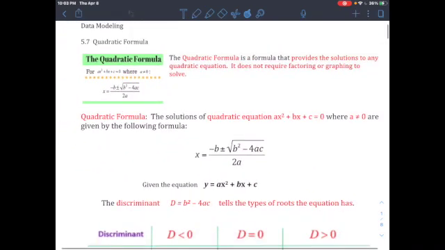The quadratic formula gives the solutions of the quadratic equation ax squared plus bx plus c equals 0. Remember, one side has to equal 0, and a is before x squared, b is before x, and c has no x, where a does not equal 0. If a equals 0, the x squared term will not exist, so there will not be a quadratic formula.